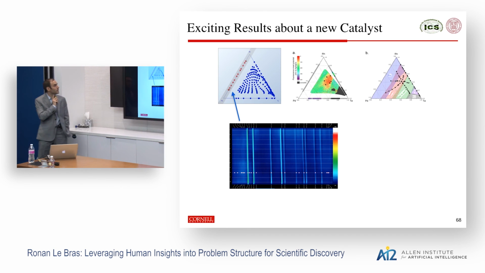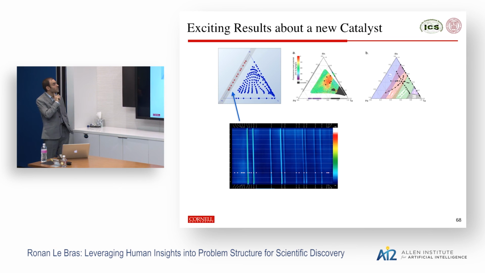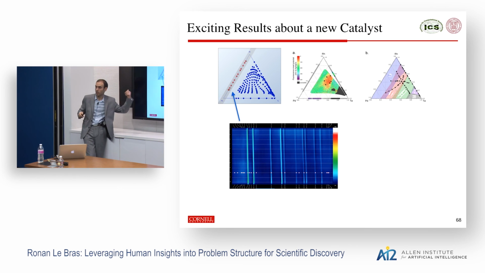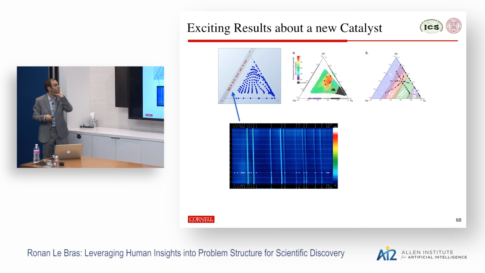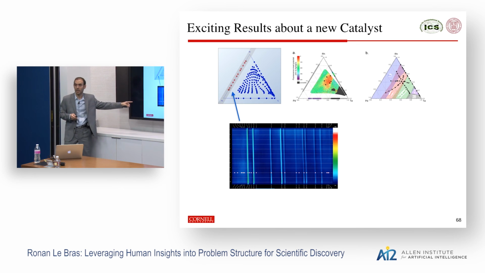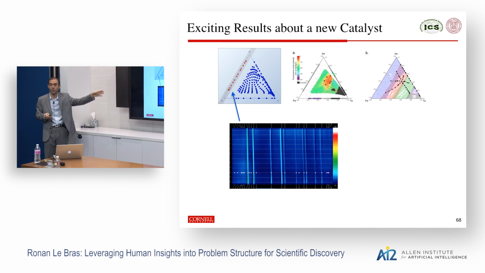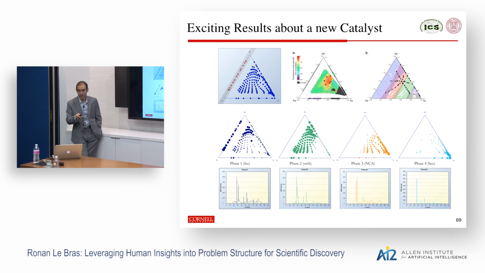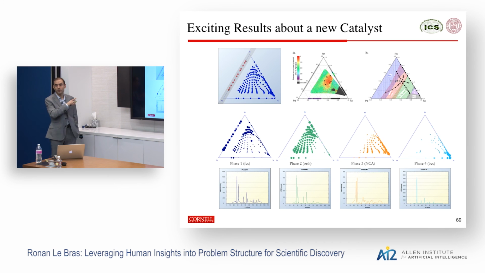And this is a really exciting result about a new catalyst. This is the palladium-tantalum-rhodium system. And if you recall from the motivation, this was the slice I was showing you in the first place. And if you use input about what's going on in that slice, saying that they identified this pattern made of all the vertical patterns that you see here, and then you try and solve this problem, what we get out of this is the most meaningful representation of this data.